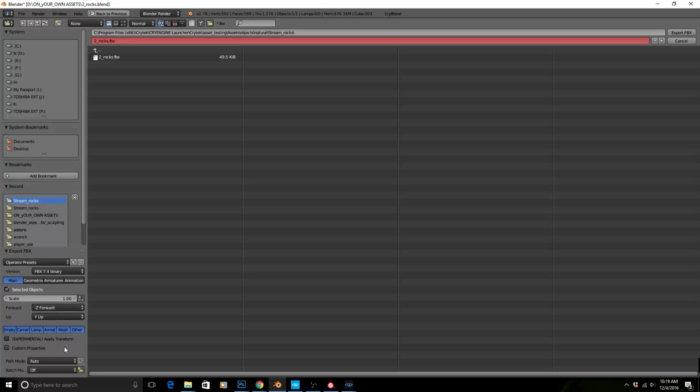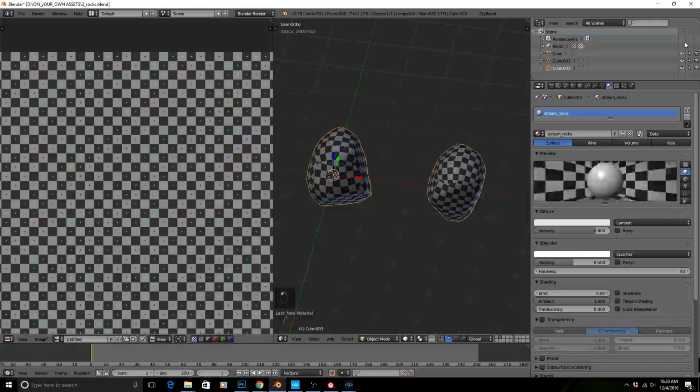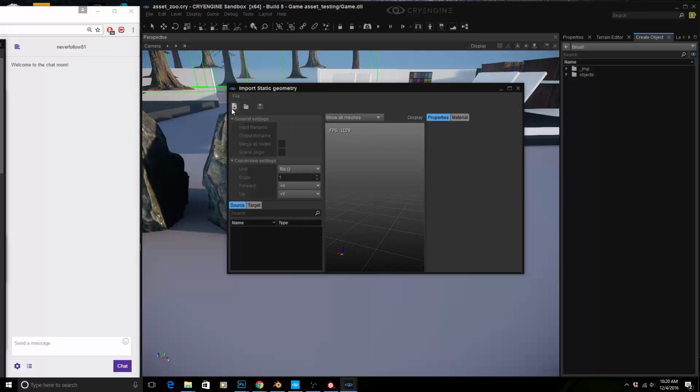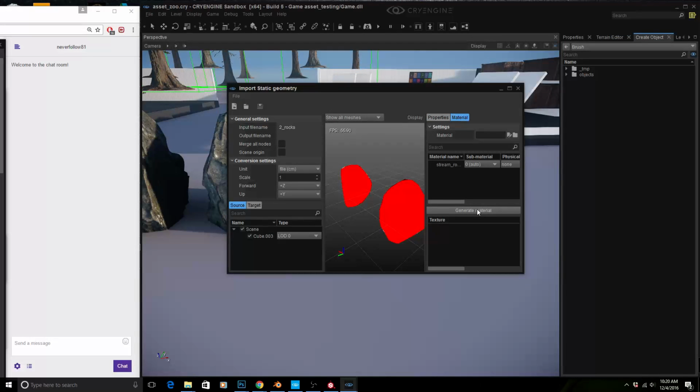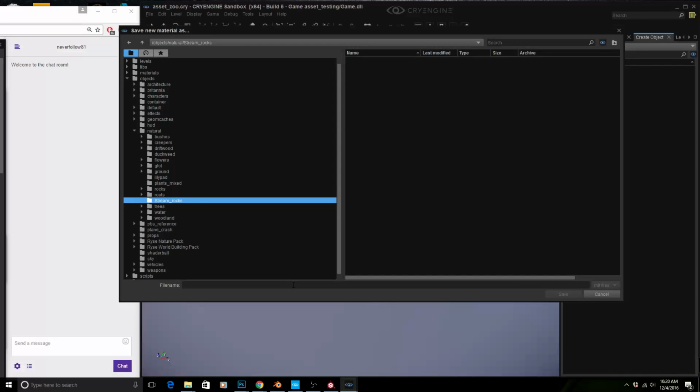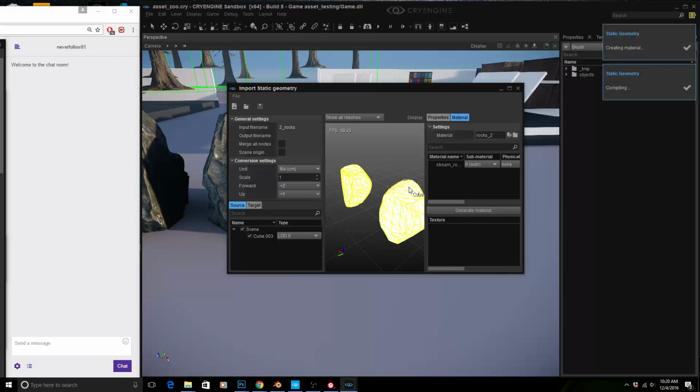Make sure match other. I was thinking this thing exports the material as well because I was able to see it in there. So there we go.